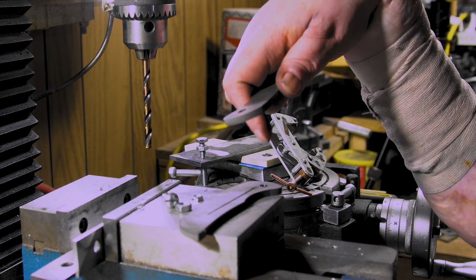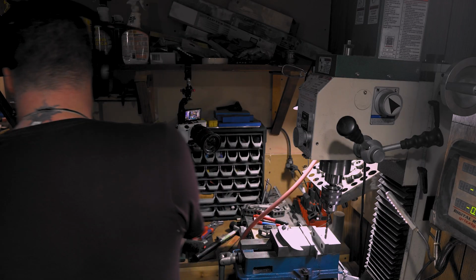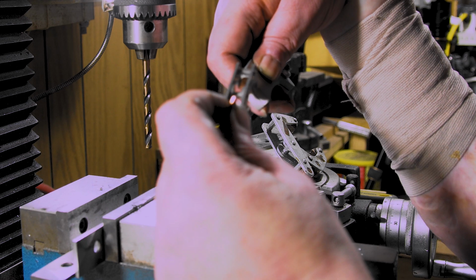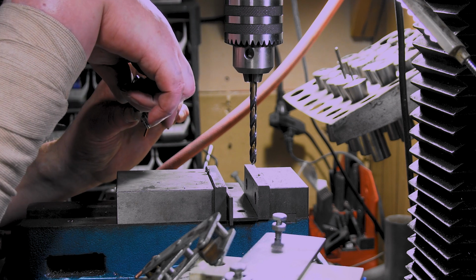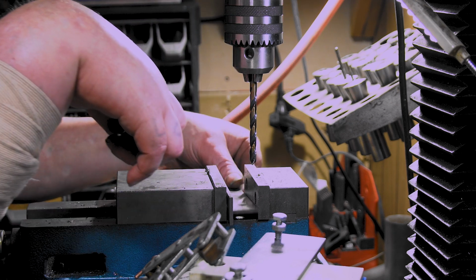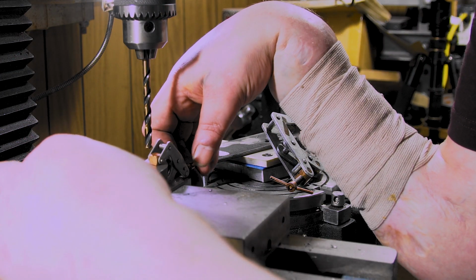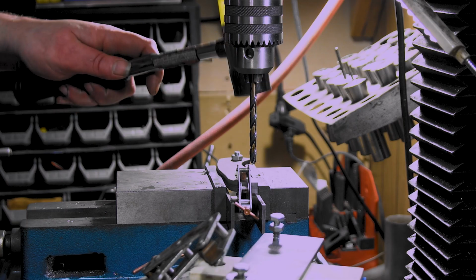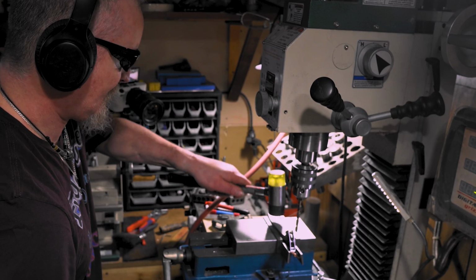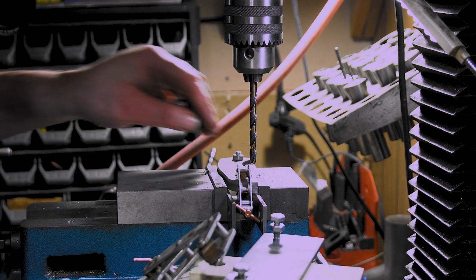And of course I put it on the wrong side. Now we put our 1/4 inch bolt in here. Put our 3/16 away. Everything's nice and flush. Clamp this down again. Yeah, I'm going to have to move this clamp, but that's alright. We'll make sure we put another clamp on it before we move it. Actually, I want to go this way so I can see how far. Yeah, okay. Tap it down as we're tightening, because we're not going all the way through. Alright, they ain't moving. Let's hope that's flat.